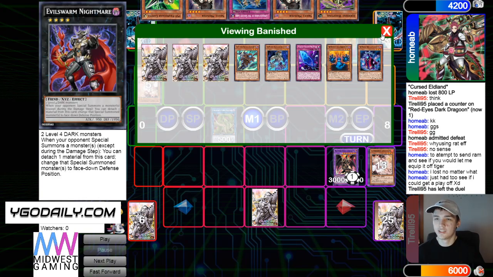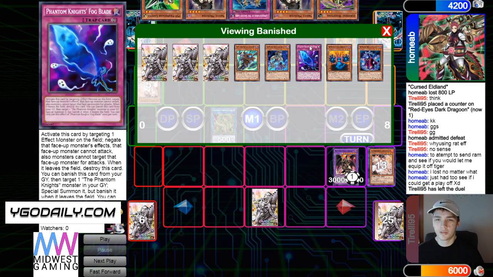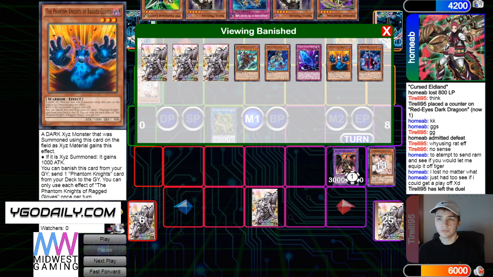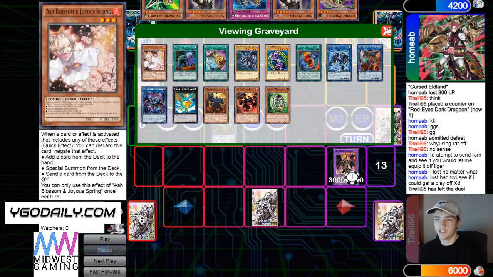Let's see, is there anything else about this deck I should point out, if I can remember? Cloak can't add Fogblade because it doesn't have the word "the" in front of it. That's pretty much it. But this is a cool deck.